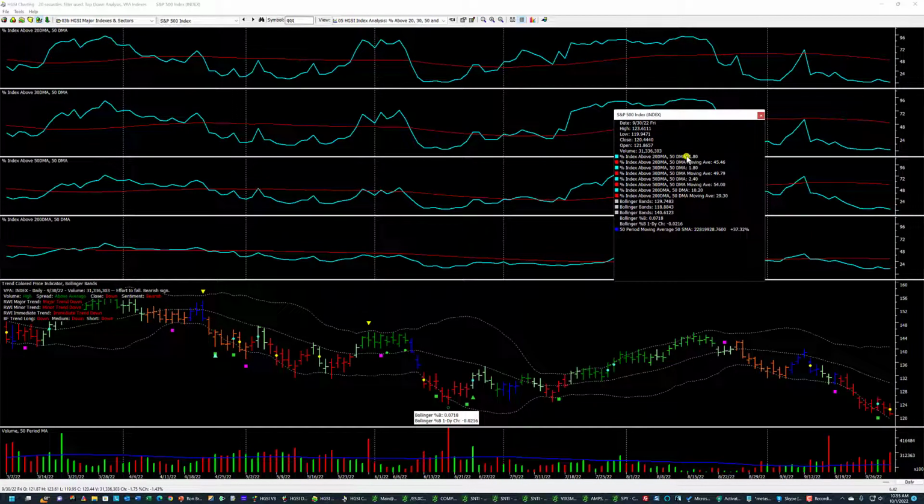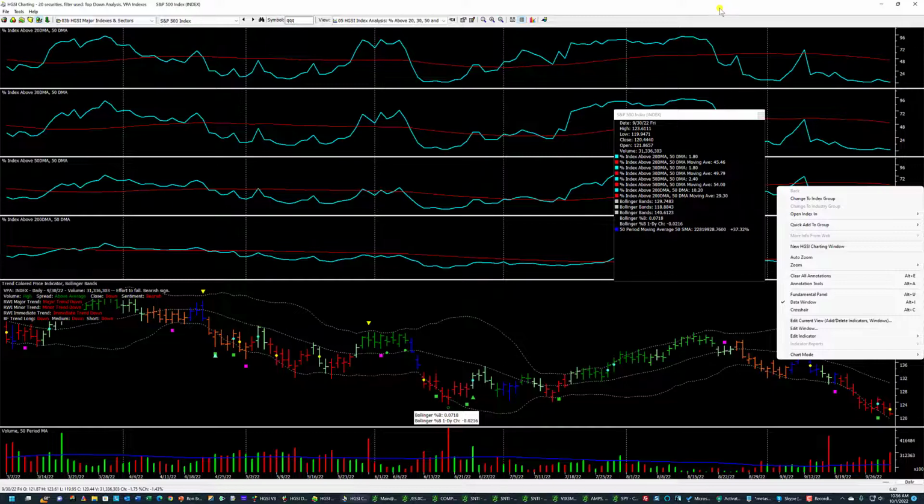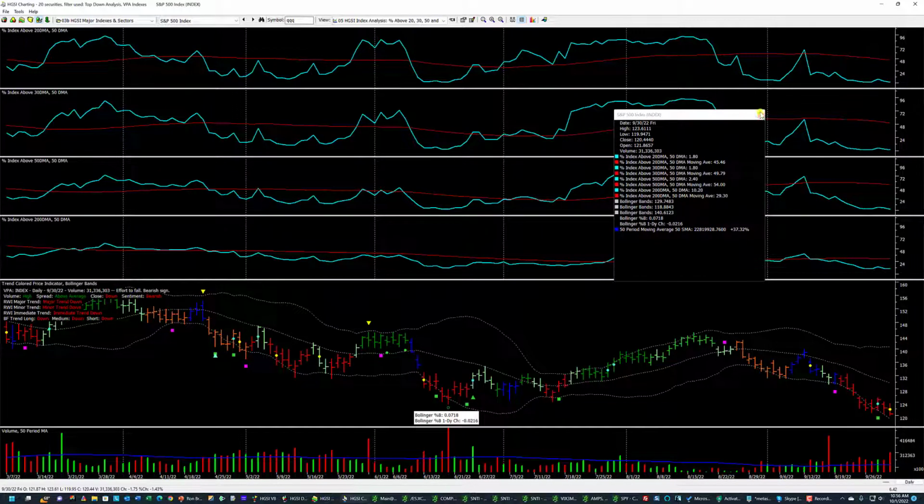If you use your alternate I key and make sure you're on the last day, you can see the percentages here. And looking at this on the 30th, which was yesterday, the percent of the index above the 20-day moving average is only 1.8%, above the 30-day 1.8, above the 50-day 2.4, and above the 200-day only 10.2. So this shows clearly how oversold this market is.